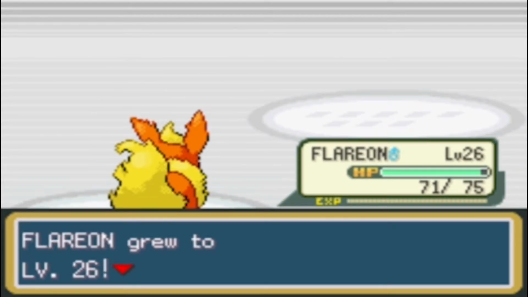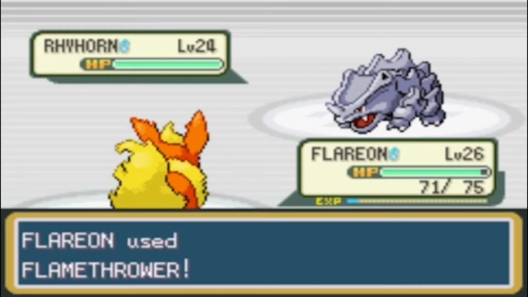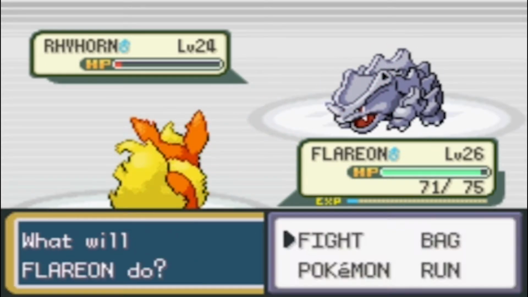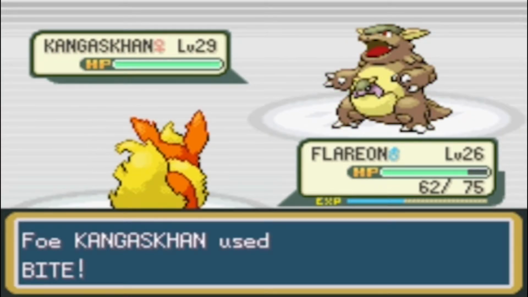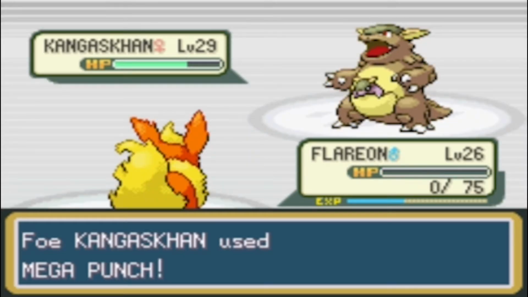When Rhyhorn comes in, despite the resistance, a Flamethrower still hits fairly hard, taking out almost half of his HP. All it takes is 2 more Flamethrowers as Rhyhorn just uses Tail Whip. Of course, that sets up well for Kangaskhan, who's barely fazed by a Flamethrower before a Mega Punch destroys Flareon.